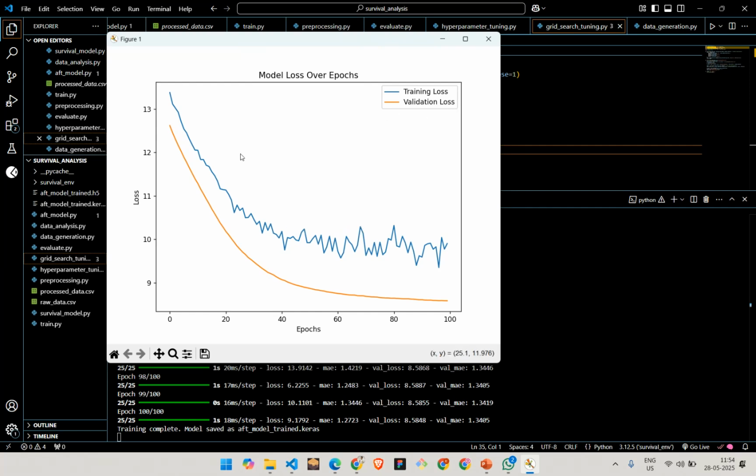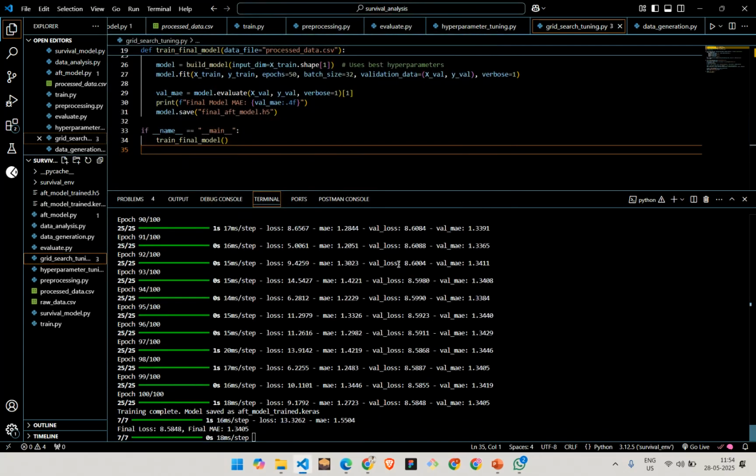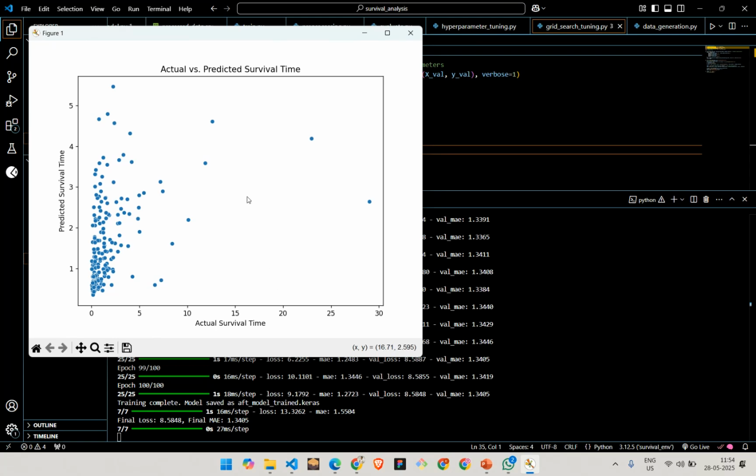The orange line you can see here is validation loss, and its ideal behavior is that it also decreases, but may flatten or rise in overfitting. But you can see it's also decreasing, so it is okay. The validation loss of our data is okay, but the training loss is not okay. So our model right now is not good. Why not good? Because the data set we have provided is not good enough, so we have to provide better data.